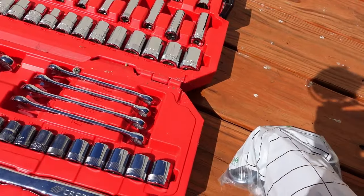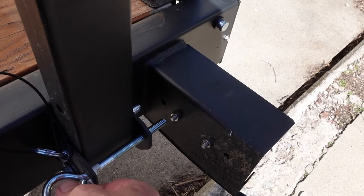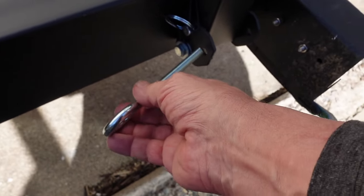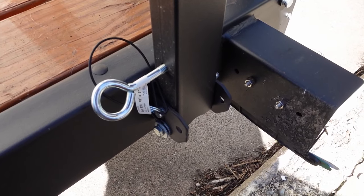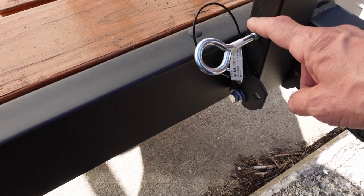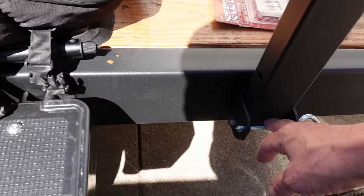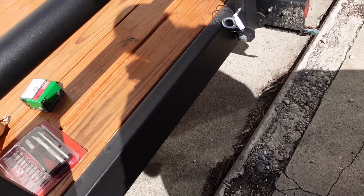I've got a couple of different kinds — some that are longer than the others. There are some issues with that because they're probably a little bit too long to go this way. I thought if I put some nuts on here, put a capture nut on, I could do that, but then it's not long enough to go through. It is long enough to go through up here, just barely. So I'm probably going to stagger these — I've got about four of each — two on each side for the long ones in the front and the back, and then on the sides I'll go with the shorter ones down lower, which I think will give me some additional anchor points.